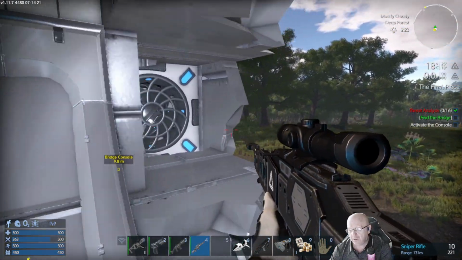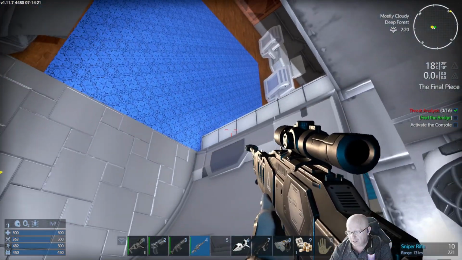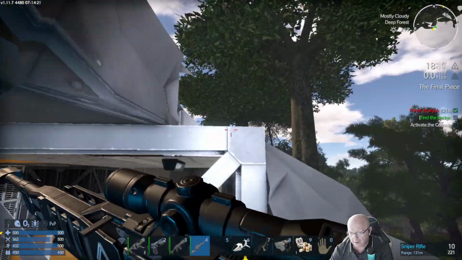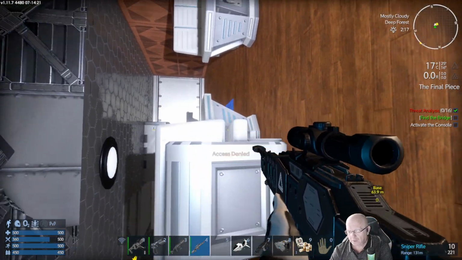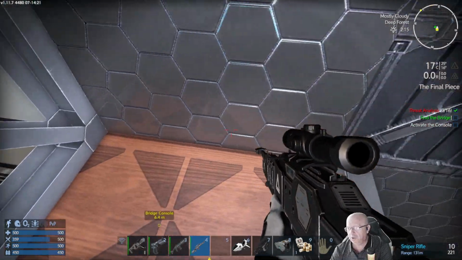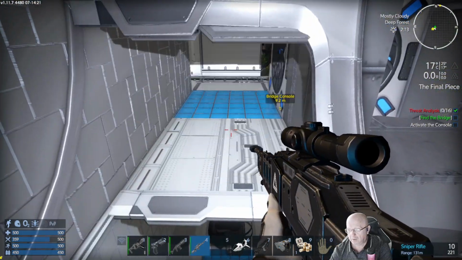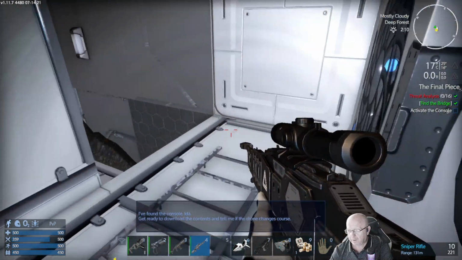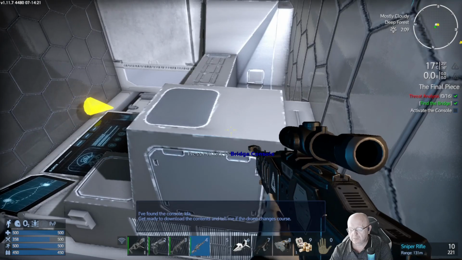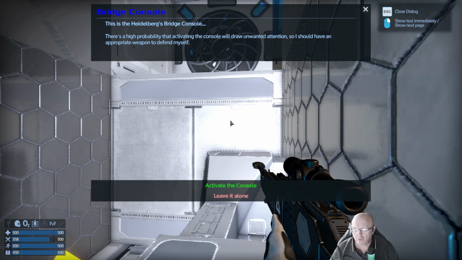So where is the console then, my dear friends? Showing me the yellow sign. Bridge console is down there somewhere. Aha, we found the console. This is Heidelberg Bridge Console. High probability activating the console will draw unwanted attention, so I should have appropriate weapon to defend myself. Activate the console.